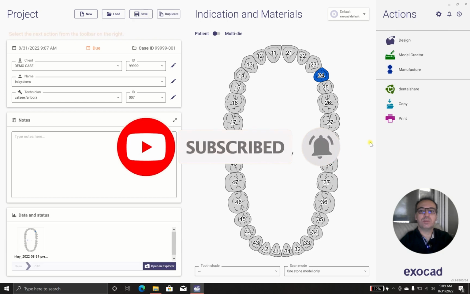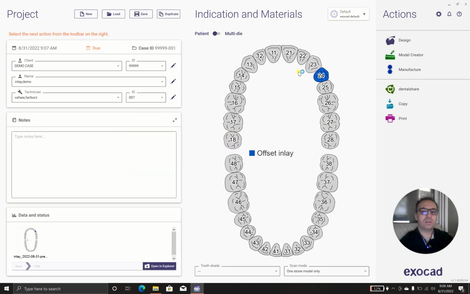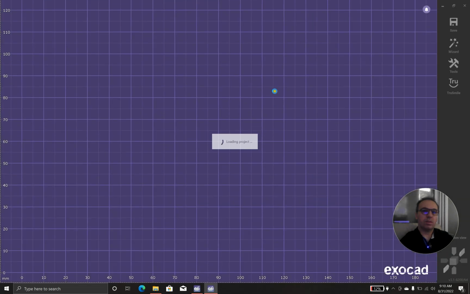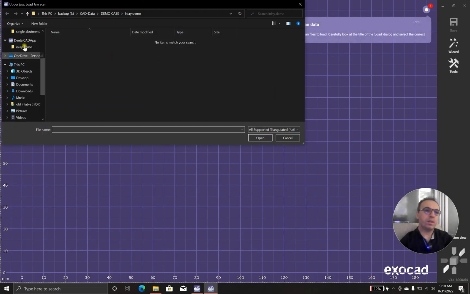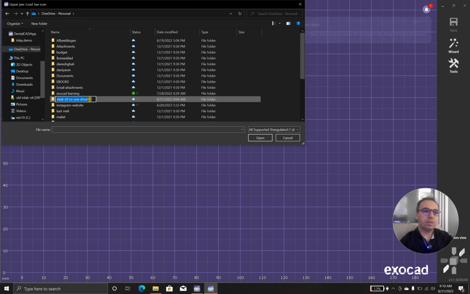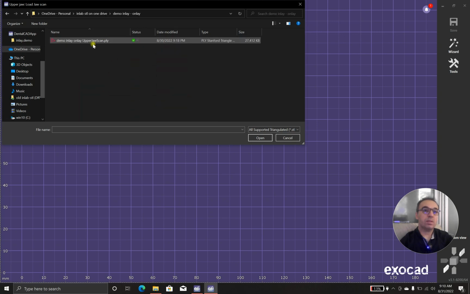And I don't want to use opposite jaw because this tutorial is to focus on the main objectives of this kind of restoration. Okay, we are starting the dental CAD. Okay, and we should check whether we have a proper scan or not. The proper scan is so crucial in these cases.